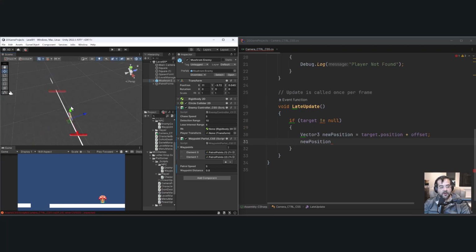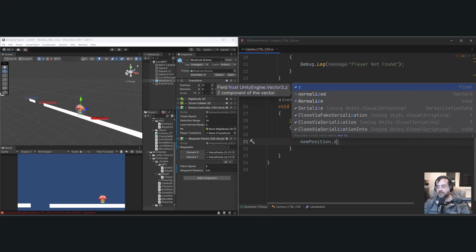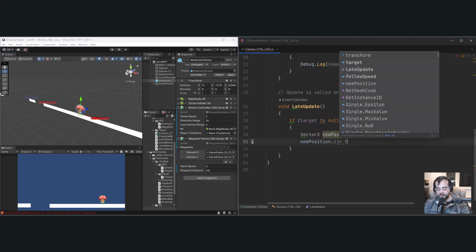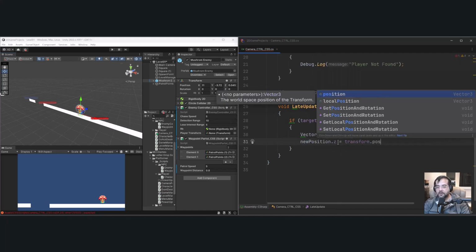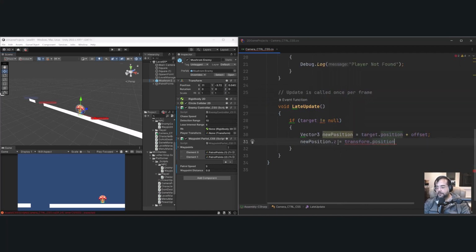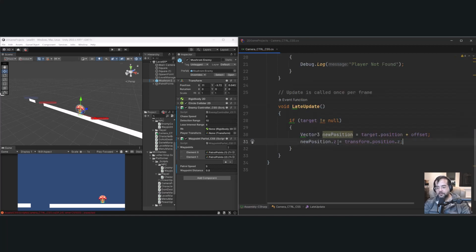We need to keep our character on that Z axis so that they interact, because they're all flat. So all we say is that newPosition.z is just equal to transform.position.z. And so that's saying that whatever the position here is in the camera, because remember this is attached to the camera, we just want to set it to that.